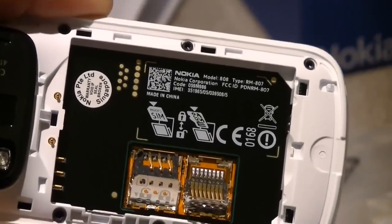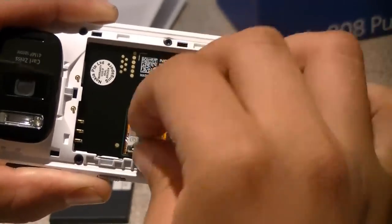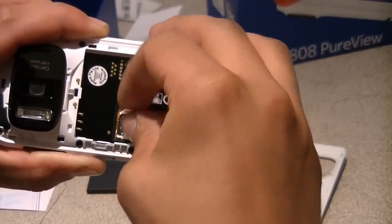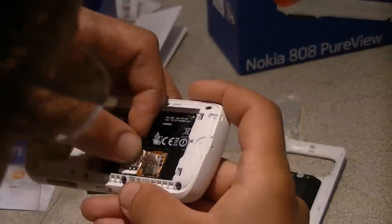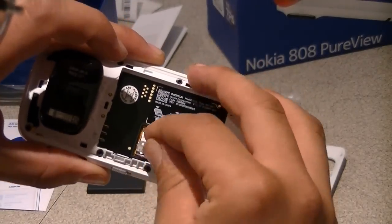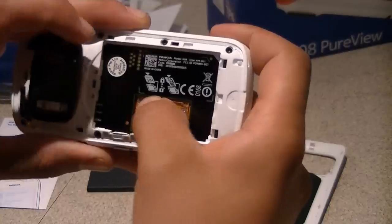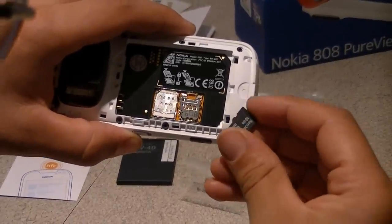It tells me to put my micro SIM on the left side, making sure that the little beveled edge is on the left. My cameraman is informing me that I have to slide it in — apparently I need to slide it into the metal part to insert it. Thanks to my cameraman for letting me know; he's a little more tech savvy than I am, so he gives me little tips. Okay, I got it in. Now let's do the same with my micro SD, making sure this little side is on the left and that the little pins are aligned.